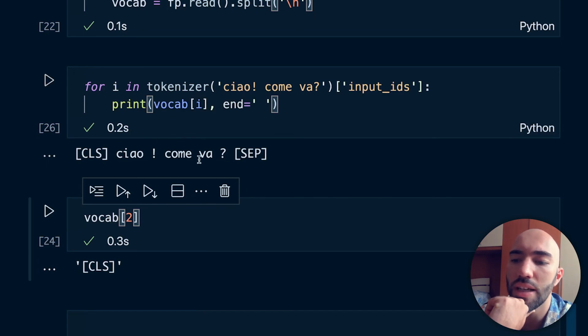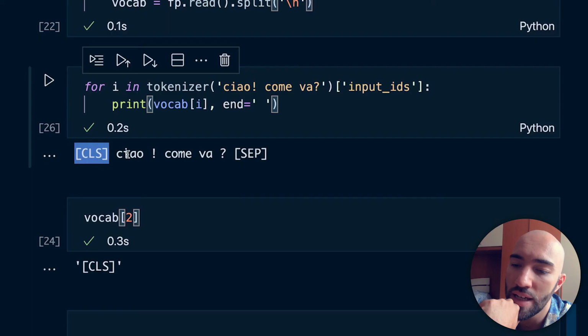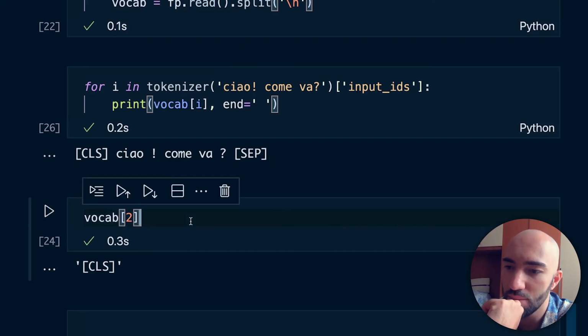Okay, and then we get this. So CLS, the starting classifier token, ciao, exclamation mark, come va, question mark, separator token, which marks the end of our sentence, which I think is pretty cool.